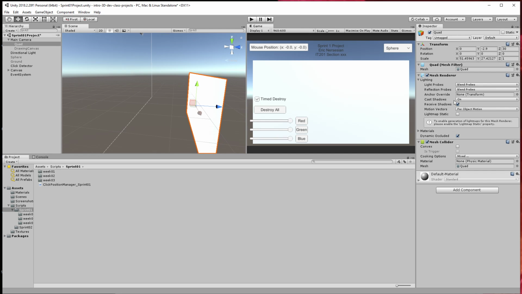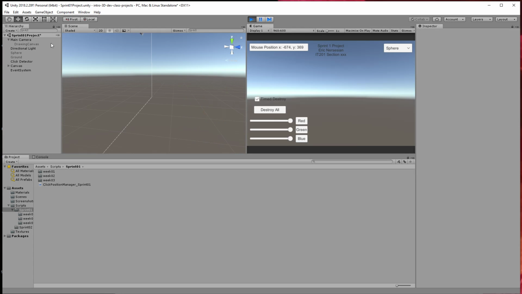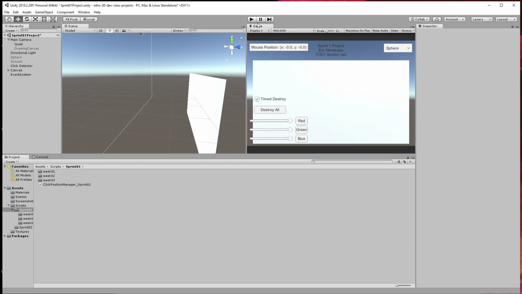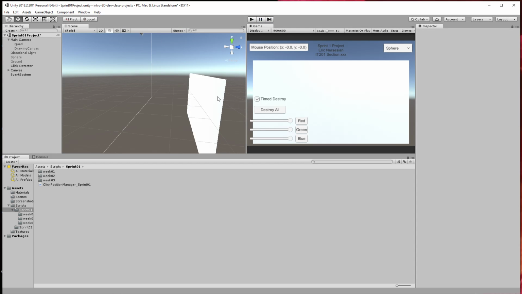The only thing to note right now is that there is a collider on it. My script will delete things that have a collider when I left click, so I have to be aware of that. If I left click, it deletes it. It was deleted in play mode. As I unclick play, the quad comes back. Remember, whatever we do in play mode is not permanent, it's temporary changes. And for this reason, it actually makes a lot of sense, because if I delete it in play mode, then I'd have to rebuild everything, right?